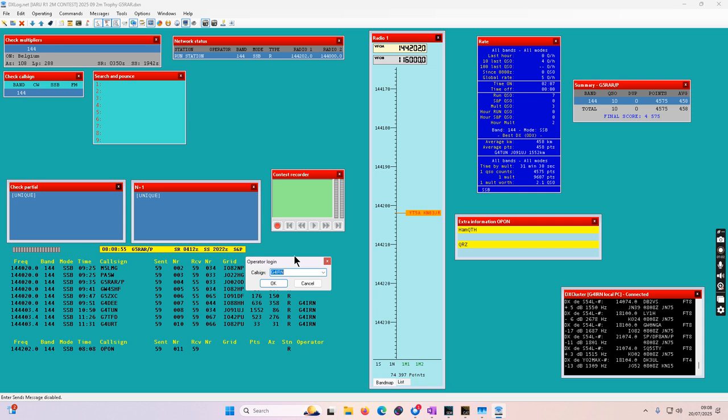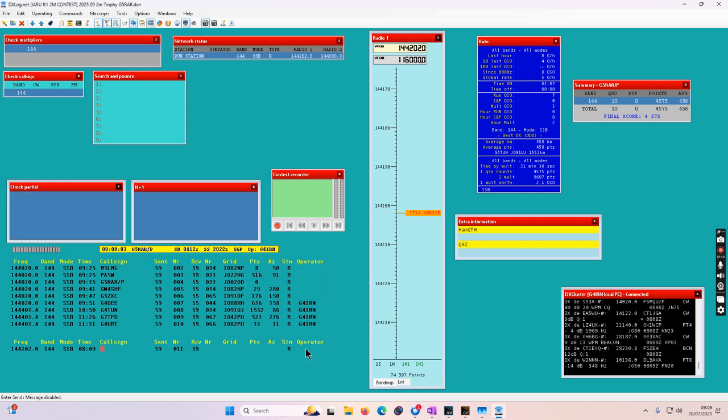I now simply press enter because the OK button has the blue line, the focus on it. It means if I press enter, the focused button is selected. That's OK in this case. So it was dead easy. Op on, find my call sign, OK, and you can see in the clock bar here, my call sign is now on the right.